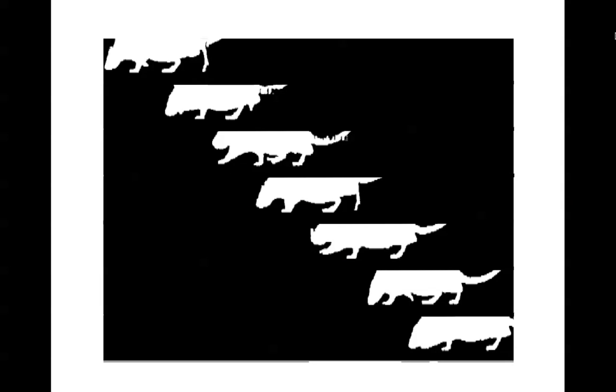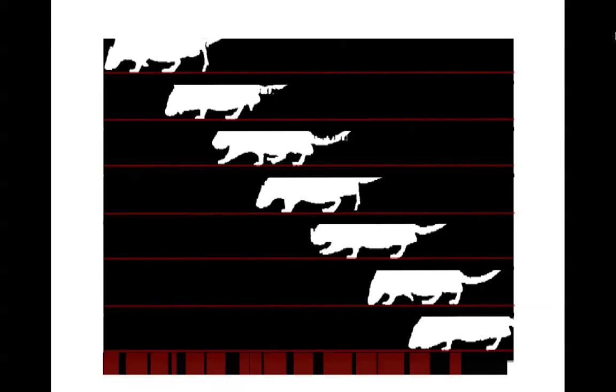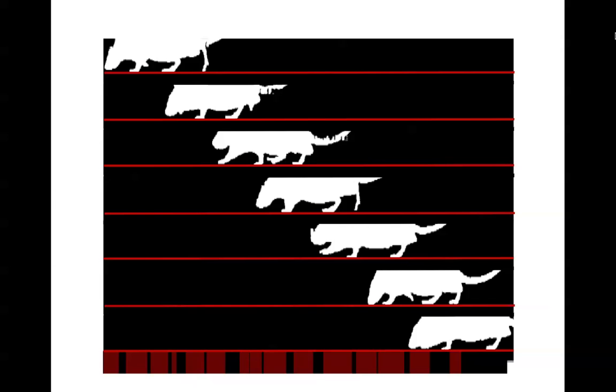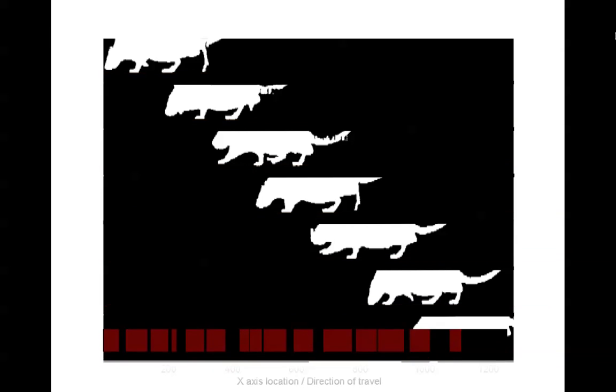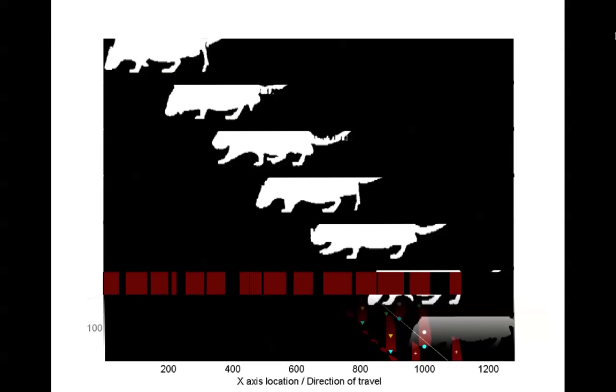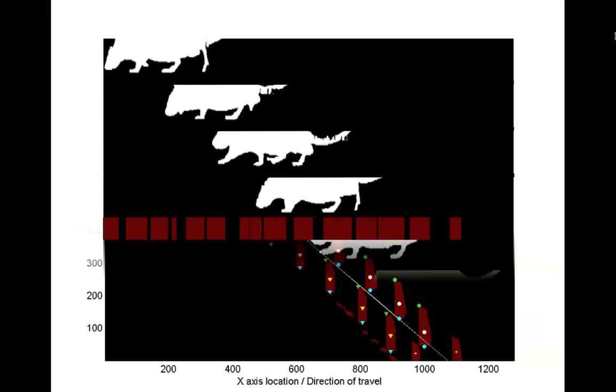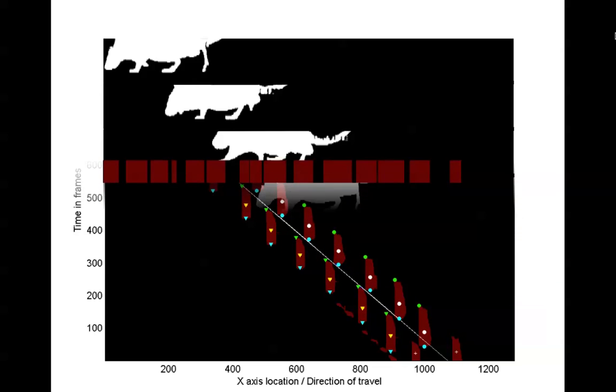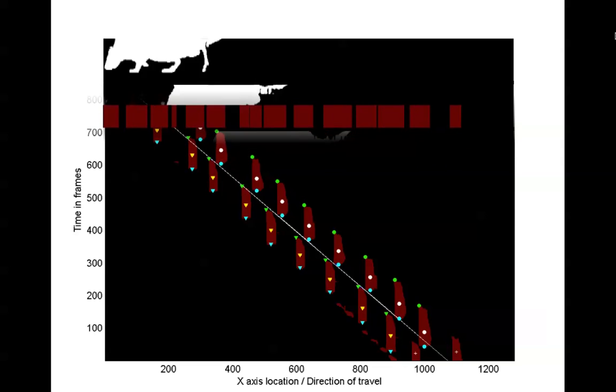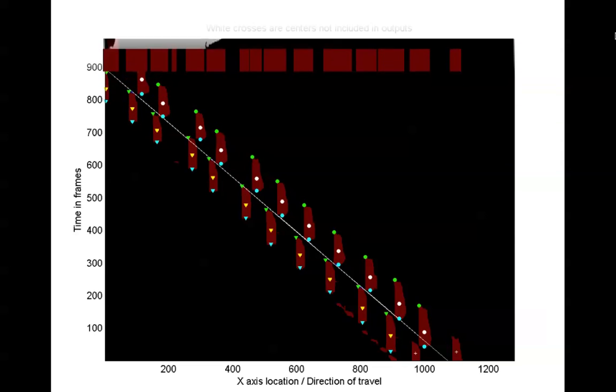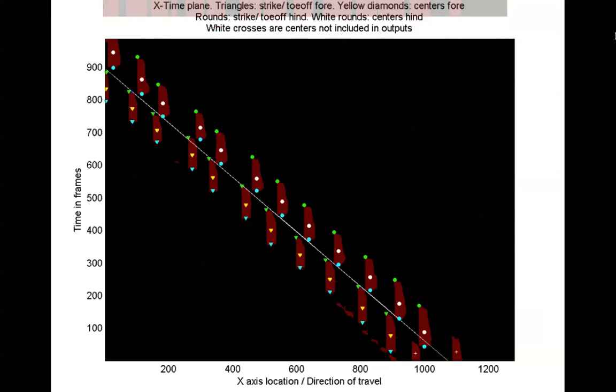This next image is a montage of still frames of the rat walking. In this case, the rat is moving from right to left as time increases upward. The red lines highlight the floor on each frame. The red bars at the bottom show space in X that the foot will be on the floor at some time in the video. As you watch the red bars translate upward through time, you see a new plot appear. This is a projection of through time for every frame of the video. The large red objects in this image represent time as well as place that the foot is on the floor. These are steps in X time space.